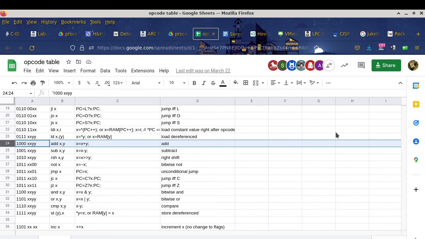Anyhow, column B is called a mnemonic, which means it is a crude attempt to make it easy for us to remember how to specify an instruction. Now, this one is not bad. Add, well, that kind of spells out what it's supposed to do, right? But then you have something that is not so obvious. I'll give you one: CMP. CMP is compare.